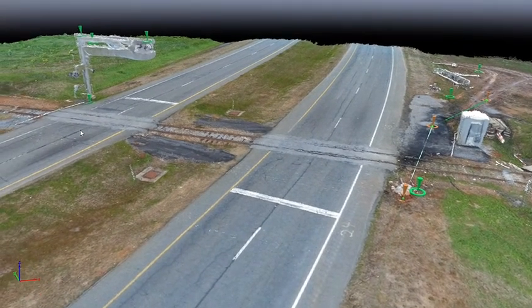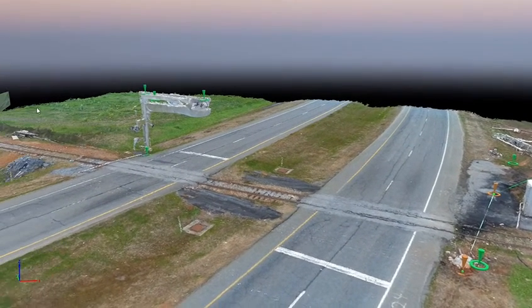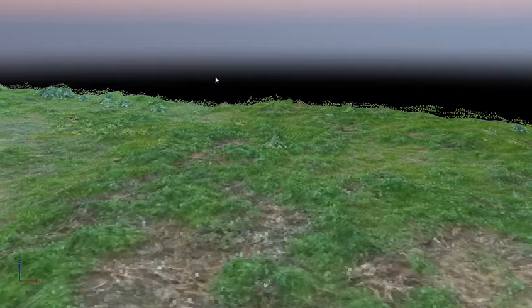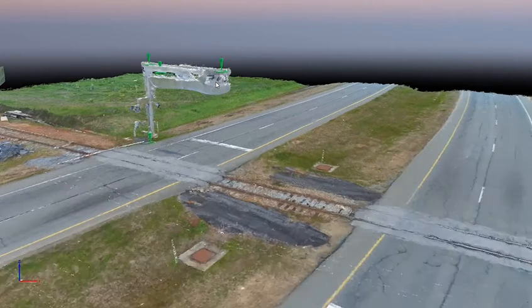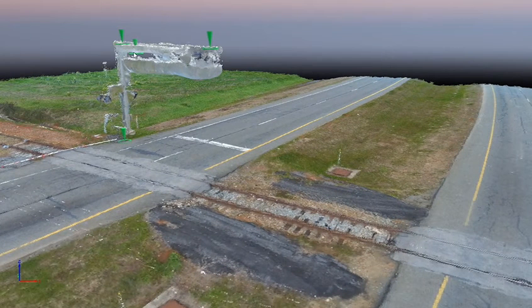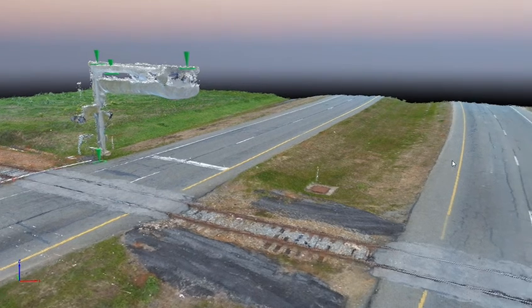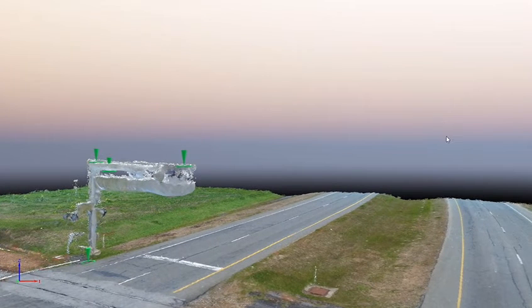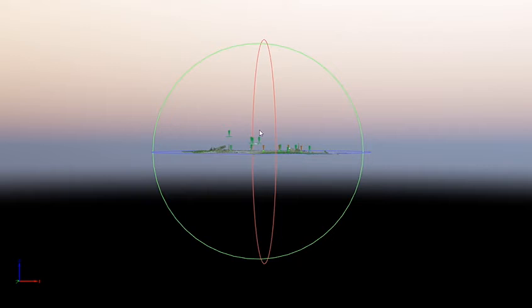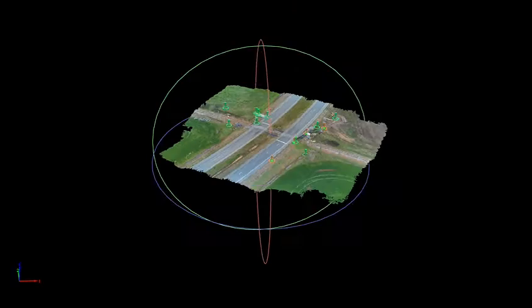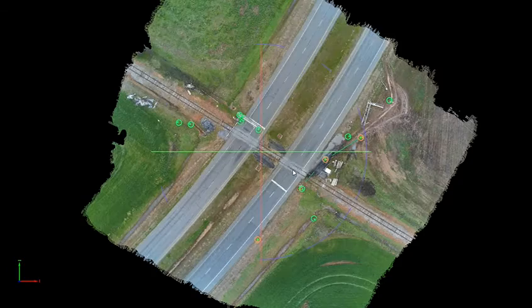Complex structures, such as this railroad crossing right here, that's where the globby stuff comes into play. However, we can go in and get pretty detailed, to where it is nearly identical to if you were actually standing there.